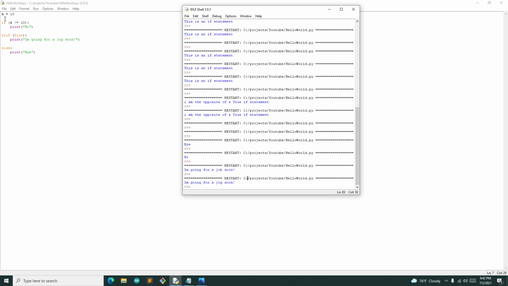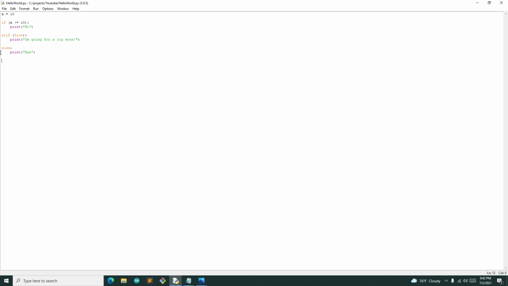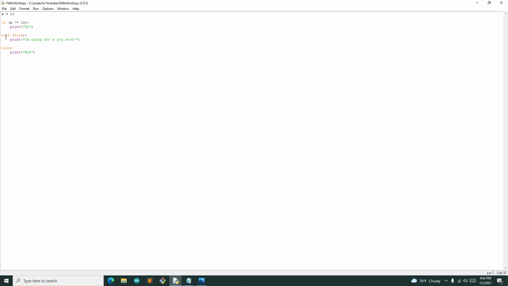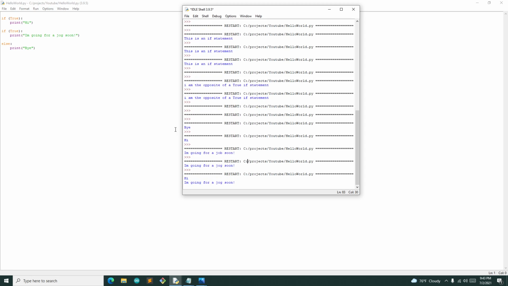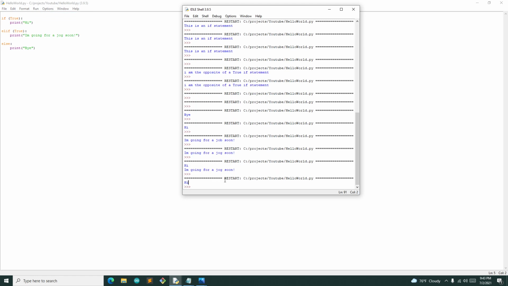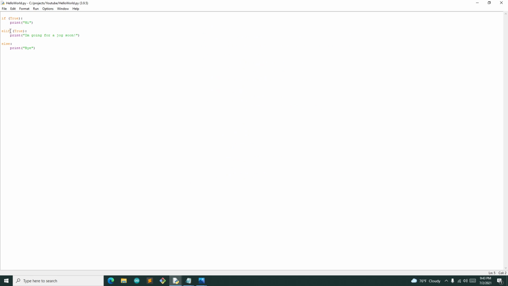So basically what it's going to do is it's going to read this line of code. It's going to check if this is true. If this is not true, then it's going to try this one. See, if we made this an if statement, and we made both of these equal to true, what you'll see is it will print both of them, right? But if we have this elif in front of it, you will only get the first one because it's going to check this one and then check this one if this one is not true. But if you have multiple if statements, it's going to try all of them.